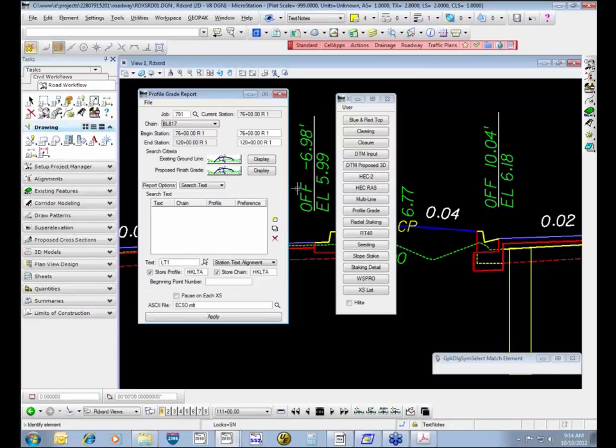I can set up this dialog so it'll use the search text option, and then I have to place the text.